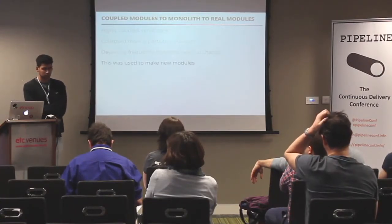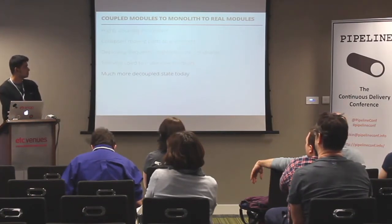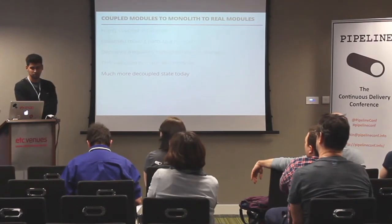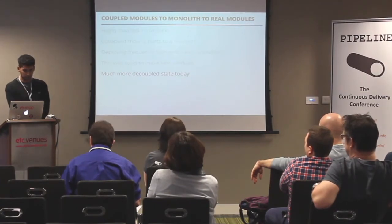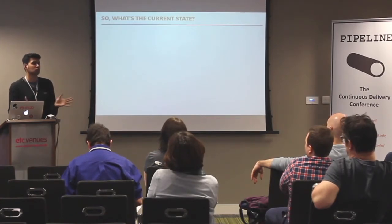So now we were able to see what modules needed to be created, and now we're back onto a system that actually has modules, but for now, these modules are actually decoupled. If we want to make a change to how artifacts are persisted and propagated across Snap, there's exactly one module that changes. If we want to change how your build runs and the environment in which your build runs, there's exactly one module. And if we want to change the UI, there's one module for that. And these were the kinds of things that used to be coupled crazily before, and now we've been able to move past this by taking this one step back and then one step further approach that we did for all of these things. So in a sense, we could figure out what are our application boundaries and what could be the right components for Snap.